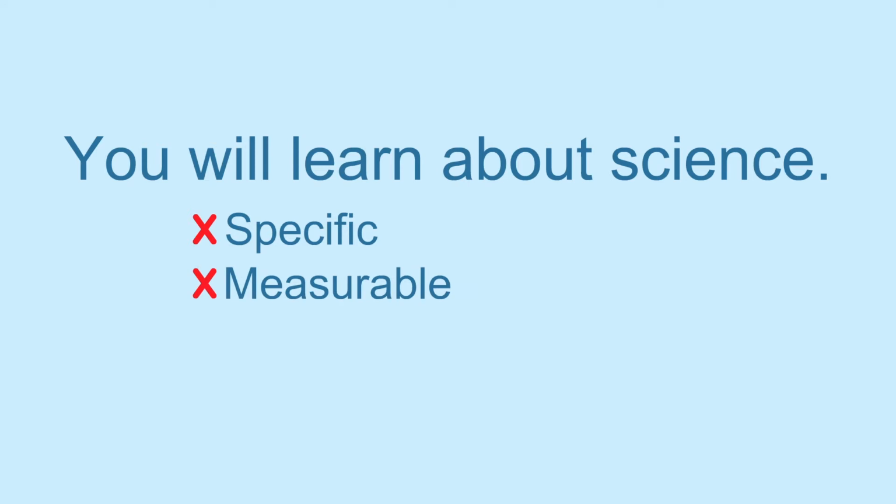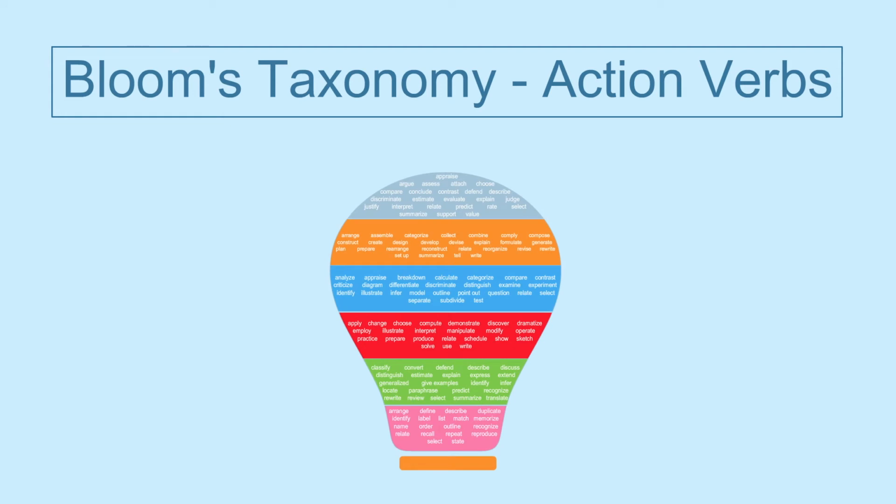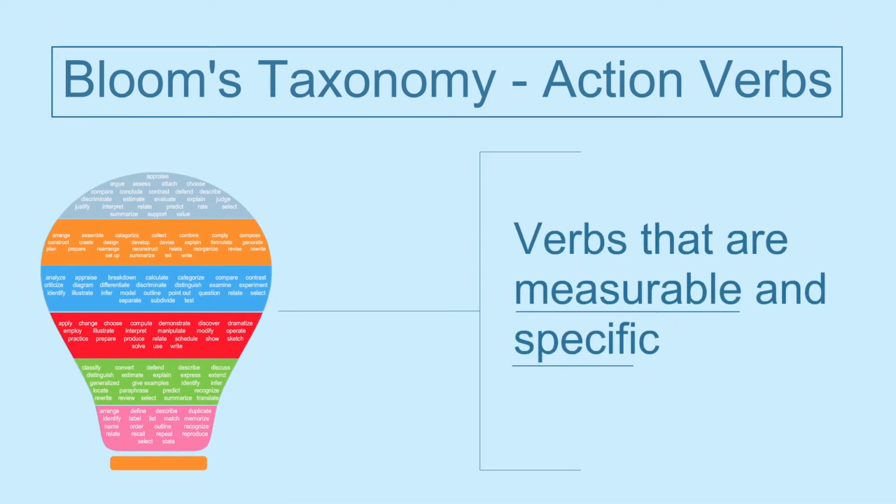Many of you may be familiar with Bloom's taxonomy of action verbs. There are lots of versions available and we offer one in the module. This and other similar taxonomies aid us in writing measurable and specific learning objectives because they provide us with verbs that are both measurable and specific.